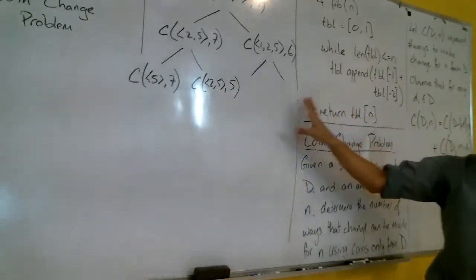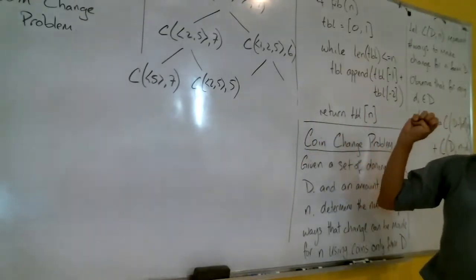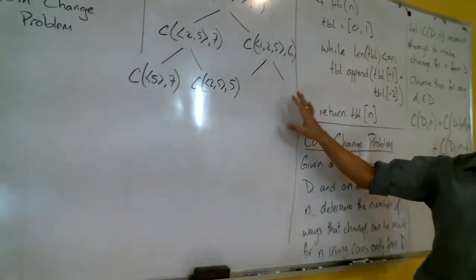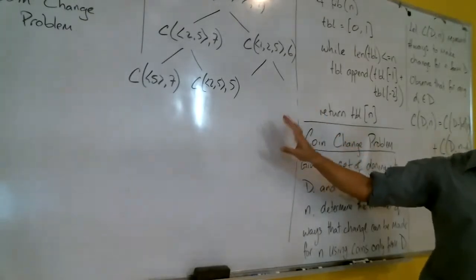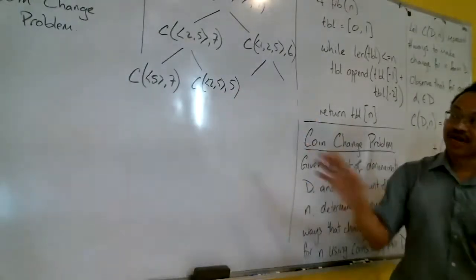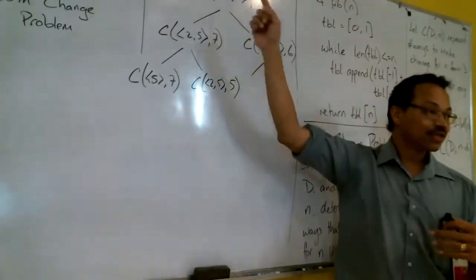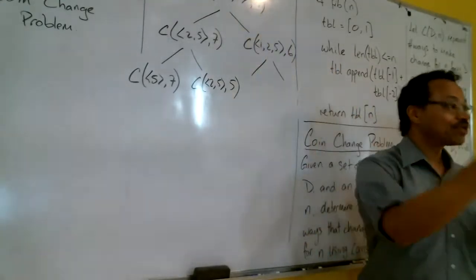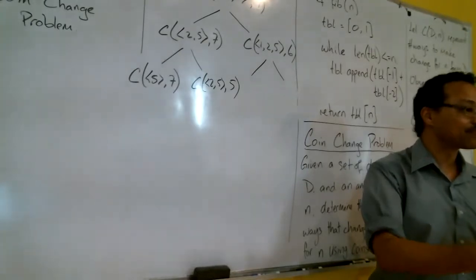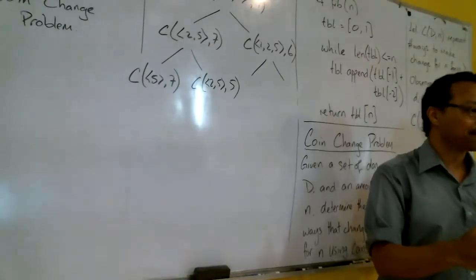If I took the $1 and then try to find out how many ways there are of making the 5 with the 1, 2, 5, I'm going to end up seeing this one as a sub-computation, sub-problem. So there are lots of overlapping problems here. So I will get them, but the problem is, how do I key them? How do I know when I've seen one before? If I try and store the whole set, the problem is I'm going to need the power set, because that's all the set of possibilities of subsets. If I'm going to try and index it, that's going to explode exponentially.